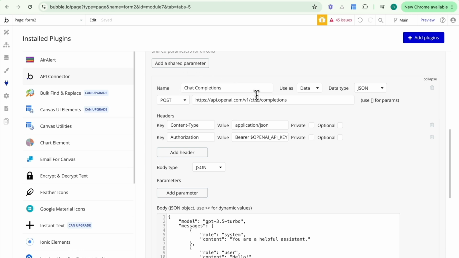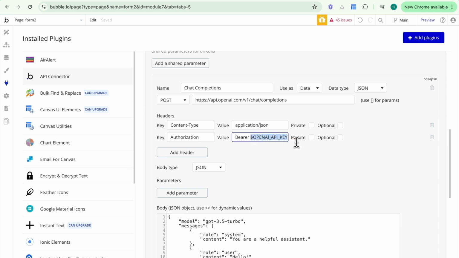The valuable thing about using this import from curl is it really saves us time in setting up our API calls. It is important to note that it may not always import it correctly, and there are considerations that we need. For example, right now, I need to enter my OpenAI API key here. So it doesn't give you a complete call. You do still need to fill out and modify information as required.